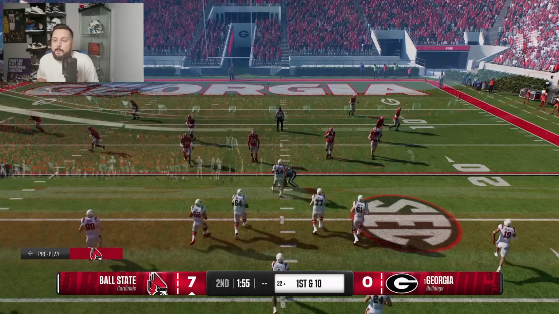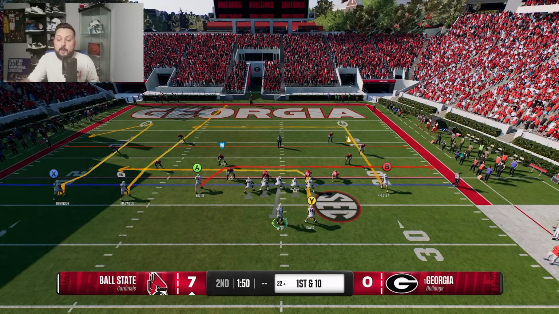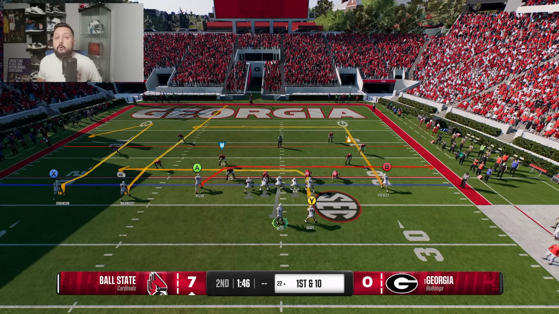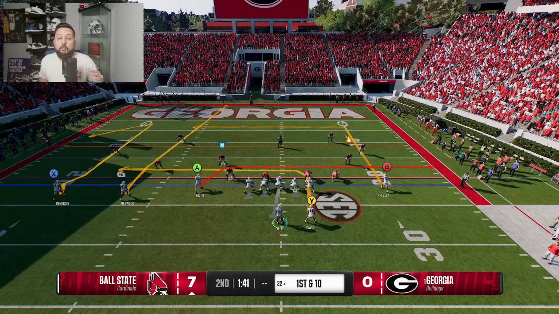I'm picking plays that have underneath routes or multiple. This play is another kind of mesh. The running back's going out, the little tight end's coming across. I'm picking plays that have quick routes underneath. I'm running options, I'm running jet sweeps. I'm doing things that give me a chance to move the ball without risking too much.